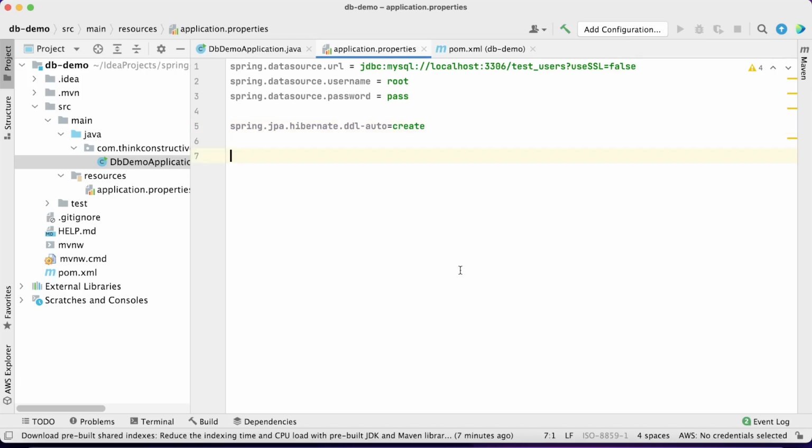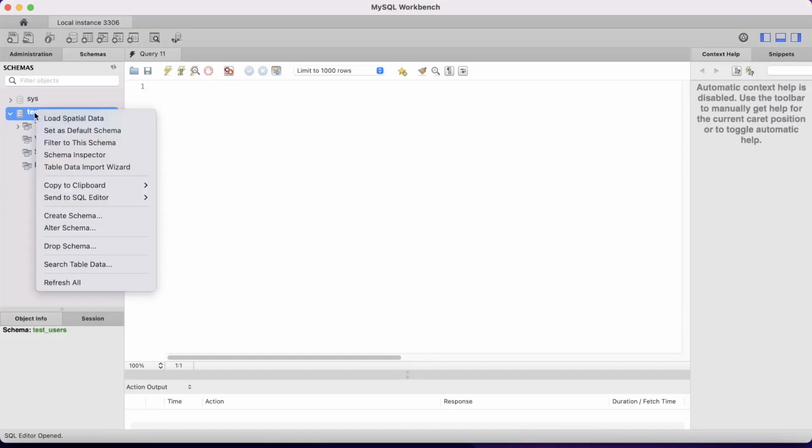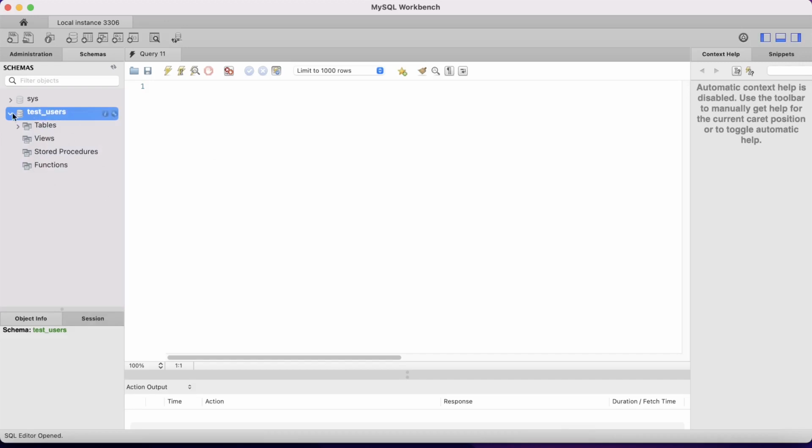All right, this is the bare minimum configuration you should be doing to connect your Spring Boot application to the database. I'll now switch to Workbench and show you this test users schema. So here is MySQL Workbench, and you can notice this test users schema exists here, and this same schema I'm using for this demo.